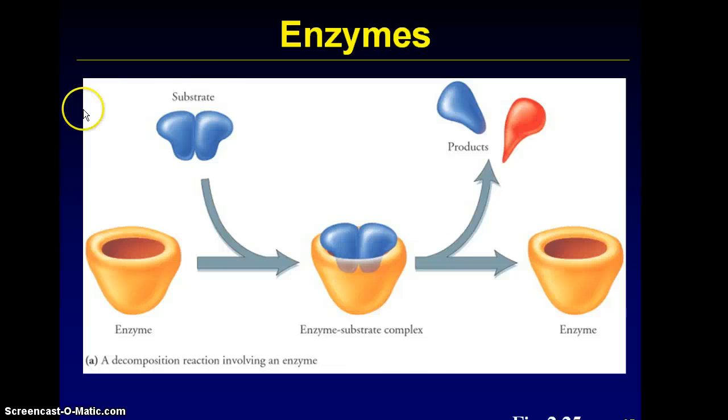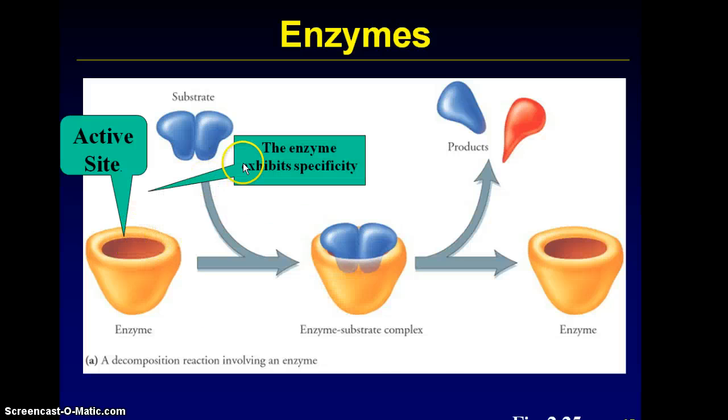So just a closer look here, we've got the substrate, here's the enzyme as a protein with its three-dimensional structure, and it has this active site, and the enzyme will bind with the substrate only if the substrate sort of matches the active site in a structural kind of way. So this means that the enzyme exhibits a specificity to its specific substrate. And thus it's so important that the enzyme has a three-dimensional active site shape, so this shape dictates its function. The substrate binds to the enzyme's active site, forming the enzyme substrate complex. The substrate is catalyzed into products. Products get released, and the enzyme remains unchanged, ready to bind a new substrate.